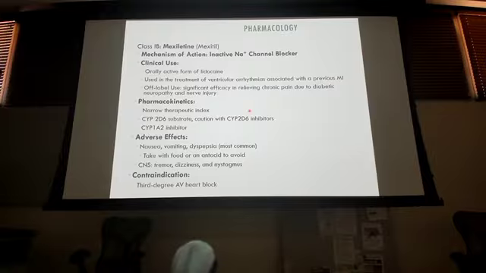Your clinical use, right? So your oral formulation that you have of your mexiletine. If I have it orally, that means that my bioavailability is better. My first pass effects are going to be less, right? That's why I can use it. Used in the treatment again, same thing: your ventricular arrhythmias, if you remember that, that'll be good enough. And then for your patients who have any type of neuropathy or nerve pain, you will see this used off-label for that. This is not a drug that I have seen dispensed often either, because we have other medications that are available with less side effects than this, so just keep this in your back pocket.